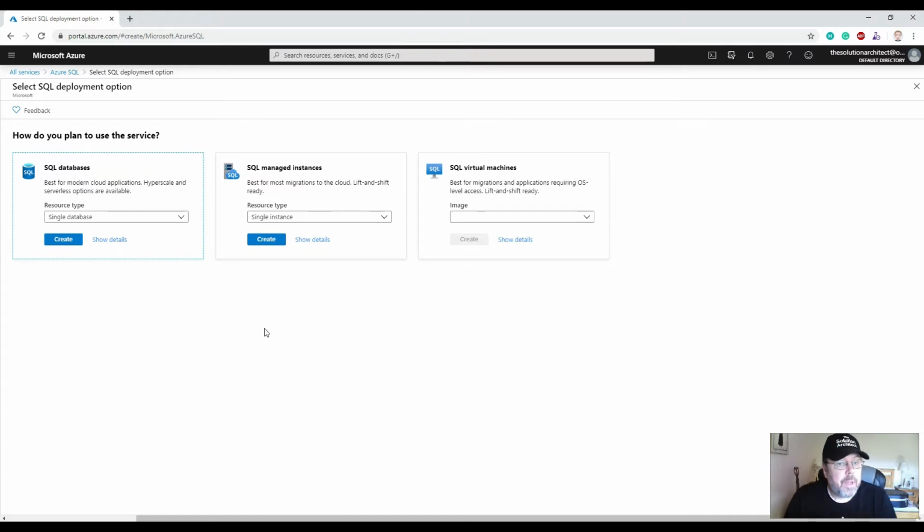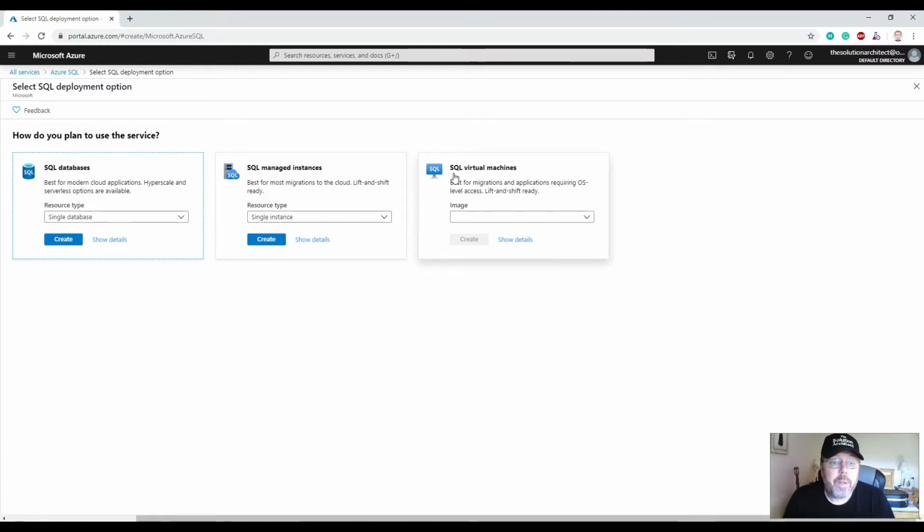It's going to ask me what type of database I want to create. I want to create a SQL database, best for modern cloud applications. Hyperscale and serverless options are available. And then SQL managed instance, best for most migrations to the cloud. Lift and shift ready, meaning that if you have a SQL server on your premise, then you can just use this one to create a SQL database on Azure.